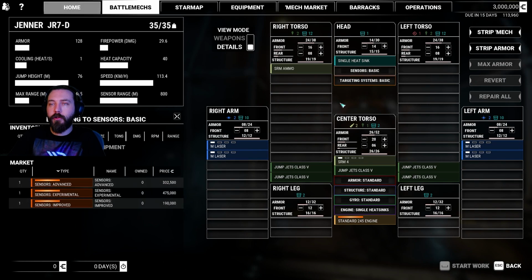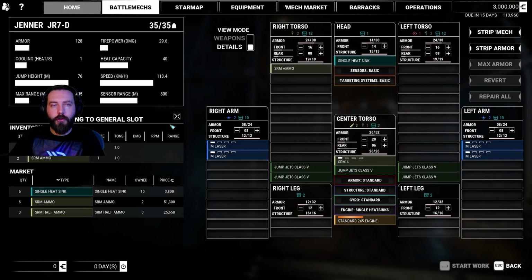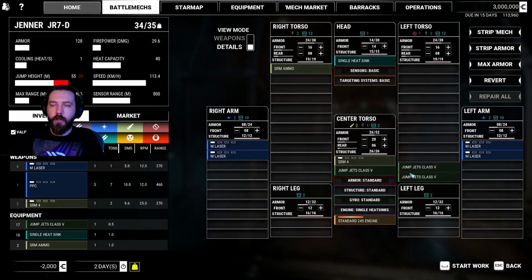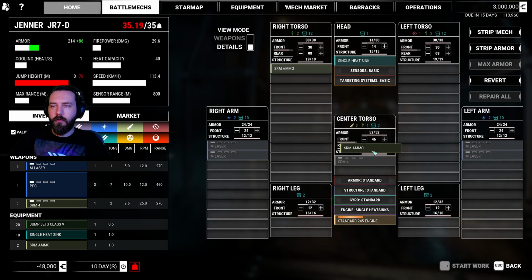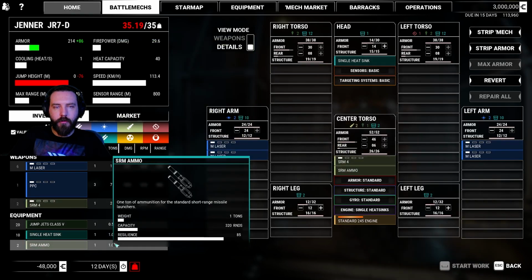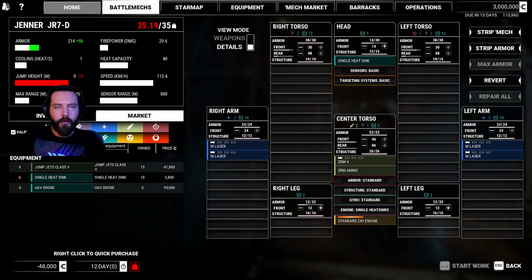Obviously everything's very expensive, so we're gonna be a bit careful to start with. First off, I do want to pull the jump jets off these mechs and hopefully max out the armor a little bit, because they are very squidgy, these light mechs. And as useful as jump jets are, we don't necessarily need them. If we max out the armor entirely with just removing jump jets, we're gonna have to drop something else. Which SRM ammo we got? 1 ton for an SRM 4. We got a half ton. We buy a half ton.